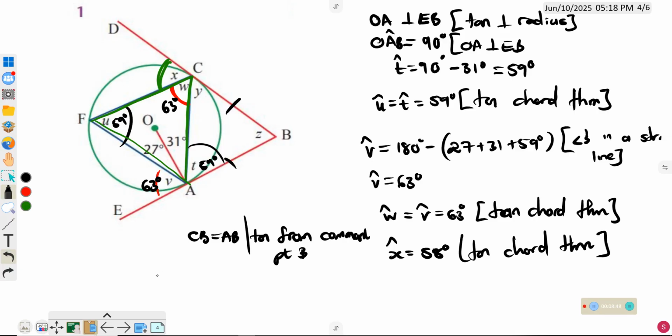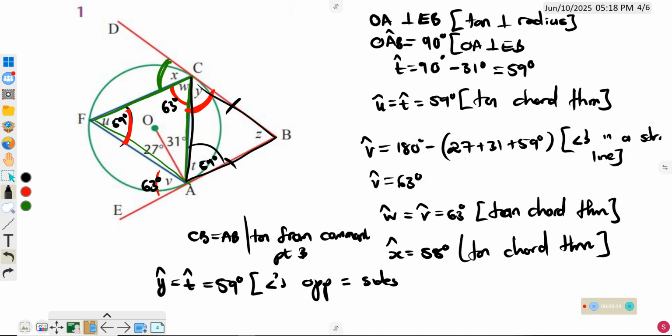We have an isosceles triangle. In fact, angle Y is equal to angle T, and they are both equal to 59 degrees. Why? These are angles opposite equal sides. Oh, and that's not even the only way. Even the Tan-Cot theorem applies, whereby this angle right here will be equal to that angle there. So it all corresponds. And lastly, to find angle Z, use the sum of angles in triangle ACB, then you are done.